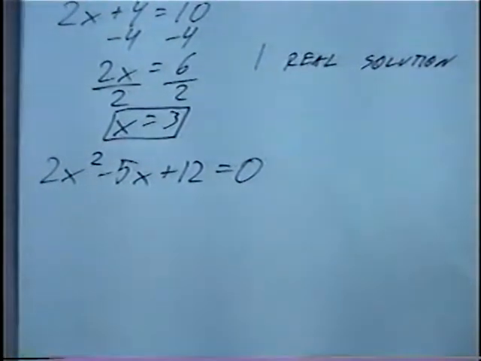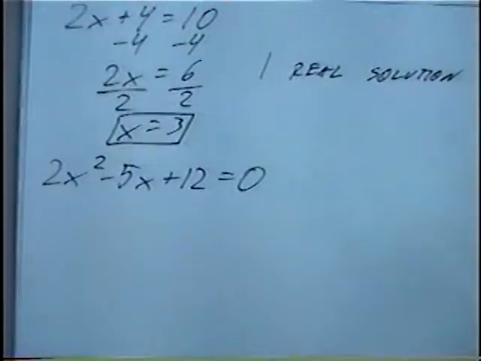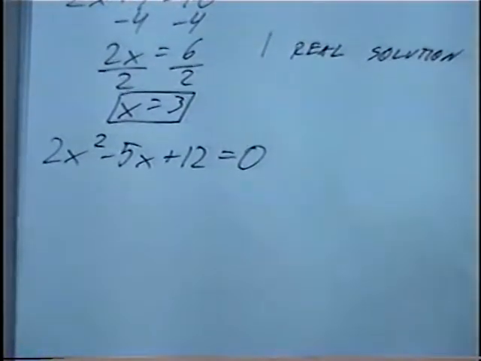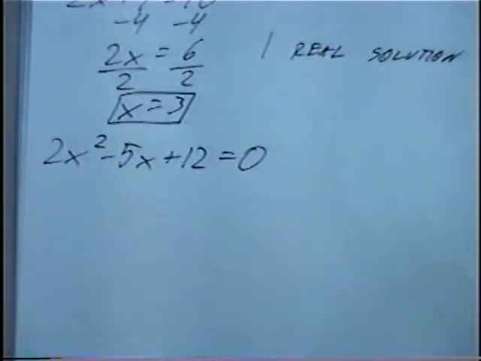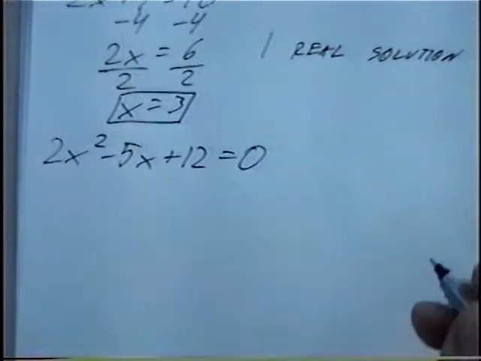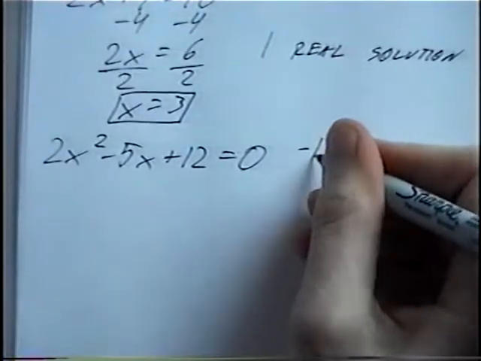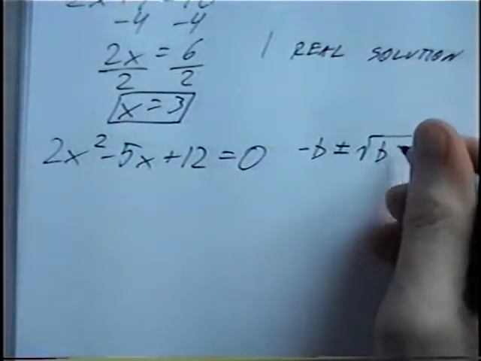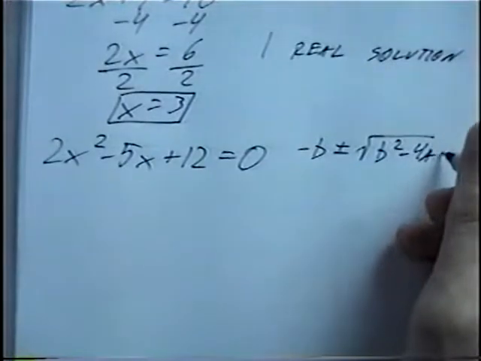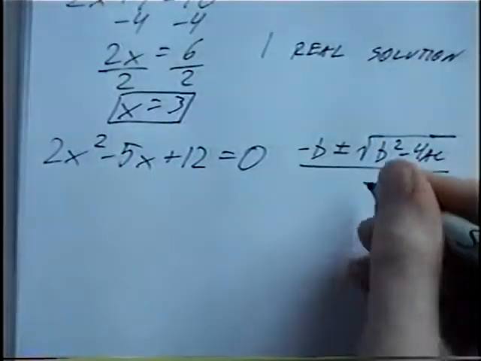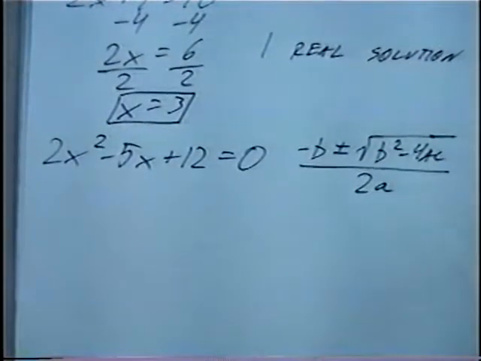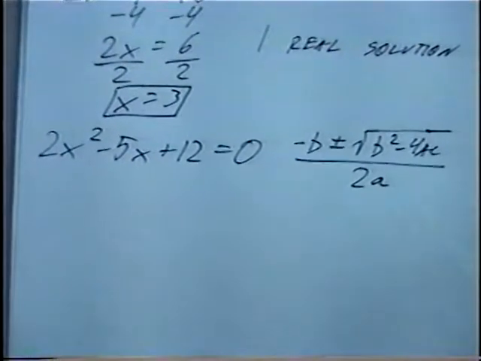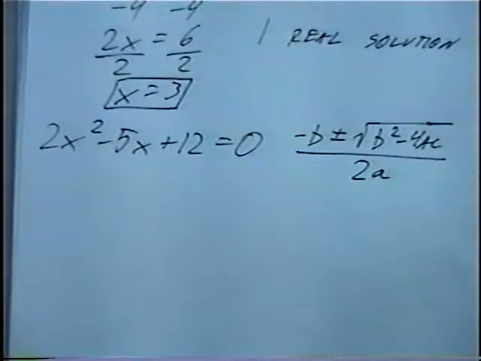For this question, you can try and factor this trinomial. This trinomial does not factor though. So if you remember from Algebra 1, if it does not factor, to solve this we can use the quadratic formula. Quadratic formula, if you forgot, is negative b plus or minus the square root of b squared minus 4ac all over 2a. To solve this equation, we can plug in a, b, and c and solve from there.